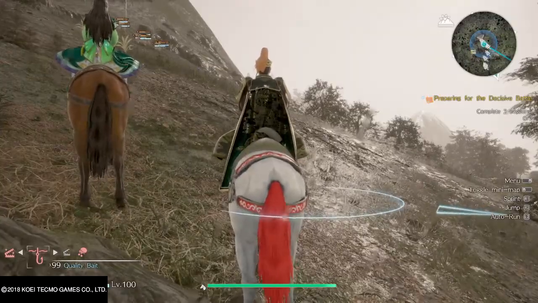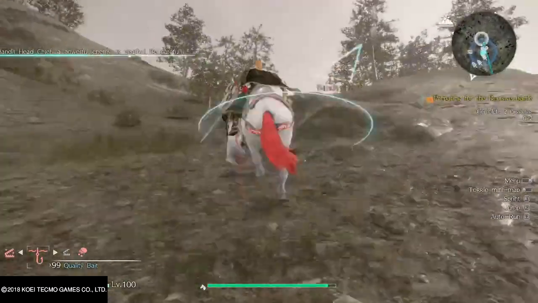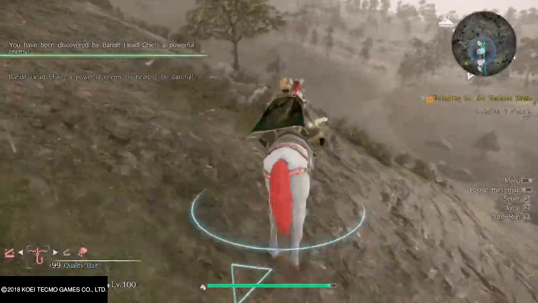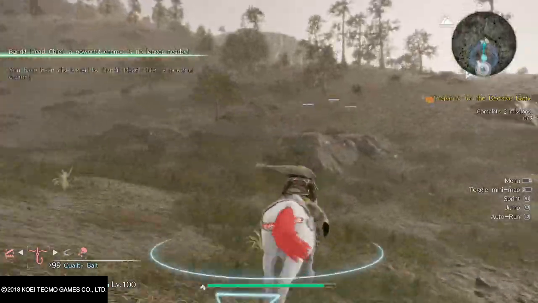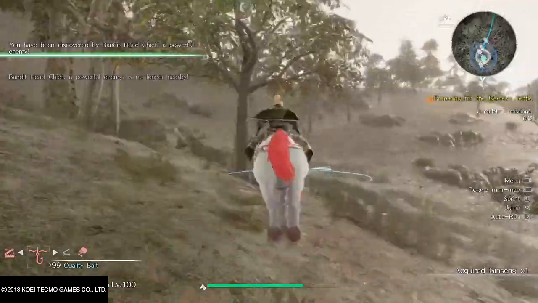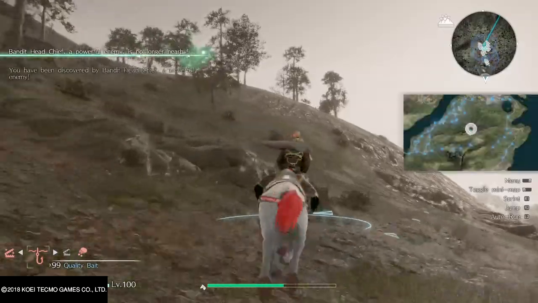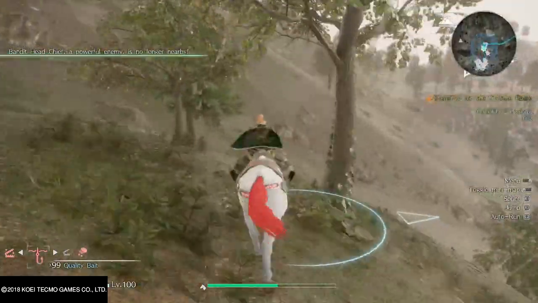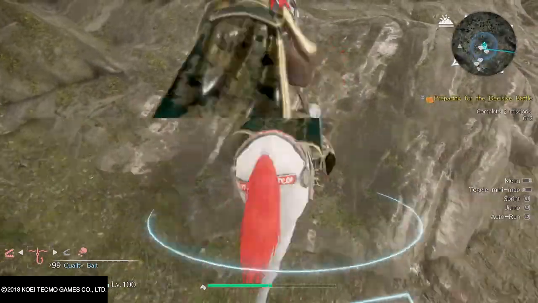Let's see, destroy 100 structures. That's easy as well. With that, when you're questing, I don't think boxes count, but like the battering rams, the towers that the boat captains are on, stuff like that. You just beat those down 100 times, 100 different ones, and you'll get that trophy. Self-explanatory.